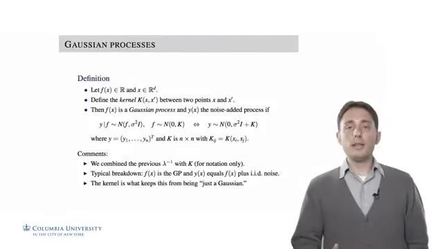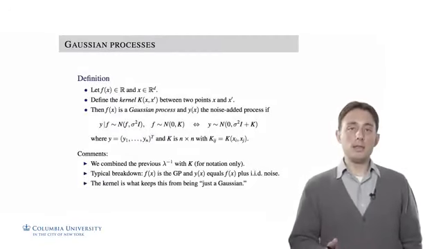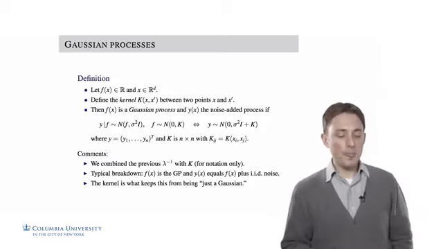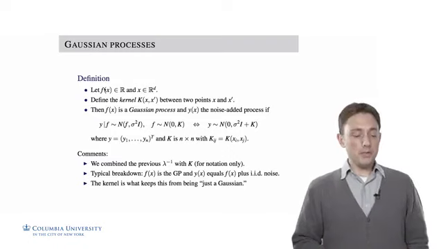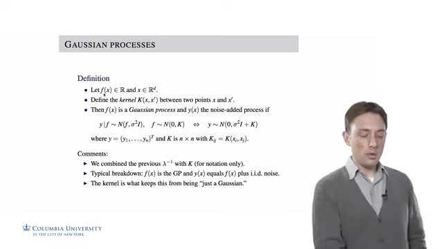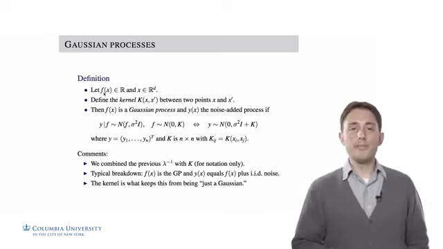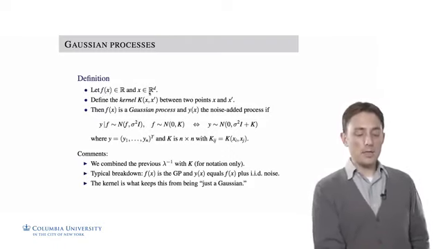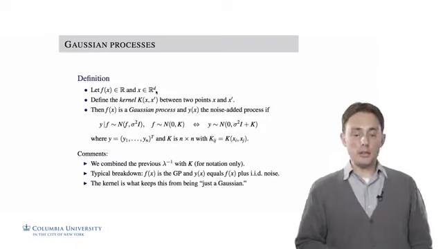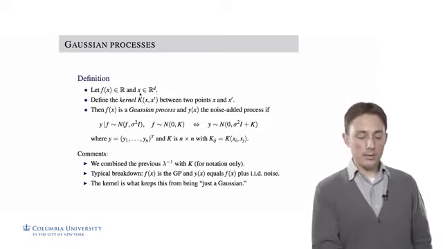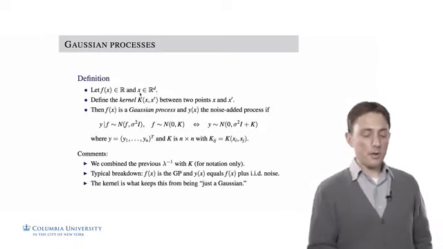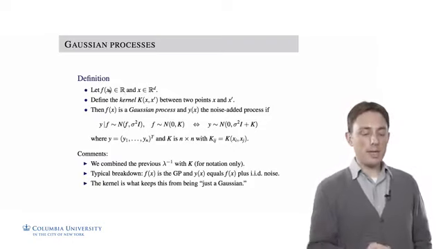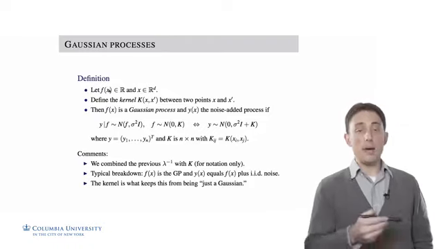So the way that we've defined it is not necessarily the way that it's defined in the literature, so let's see how Gaussian processes are often presented. We'll have this function of x. So f is some function. It's a random function of our data point x. It's a function that takes in an x in Rd, or Rd plus 1 if we have a dimension of 1s, and maps it to a value in R. So f is a function that takes in a vector in Rd and maps it to R.